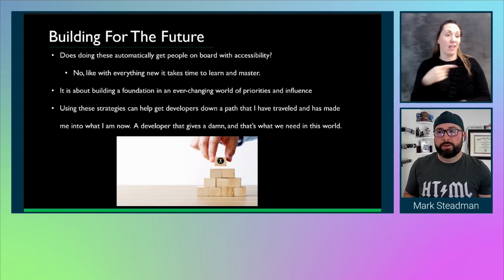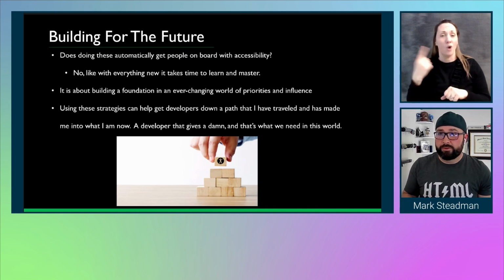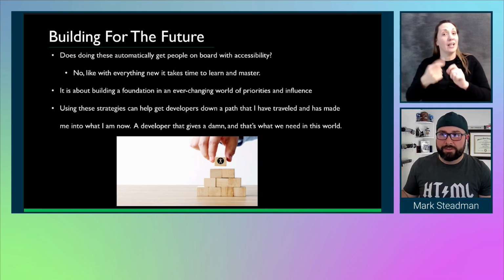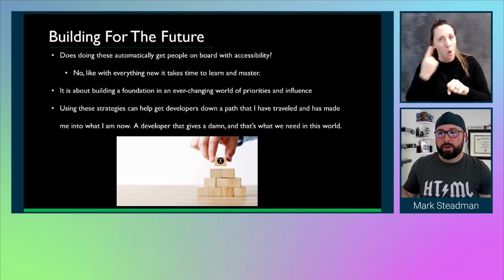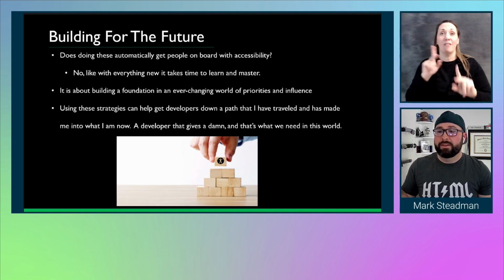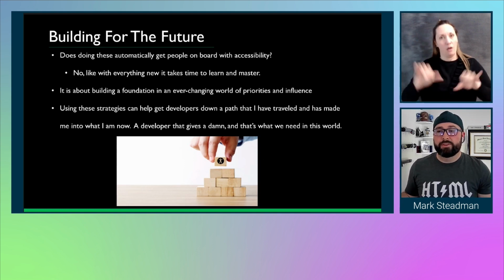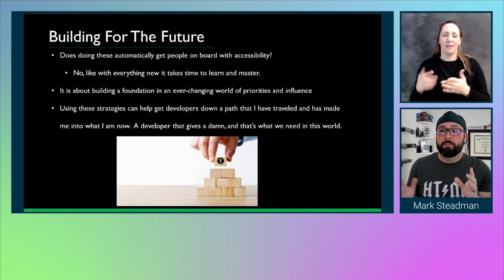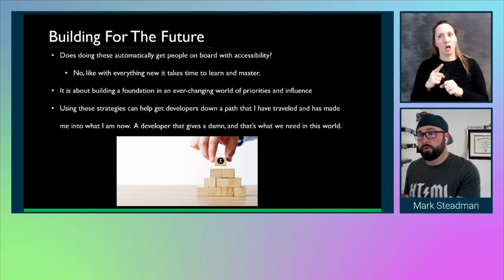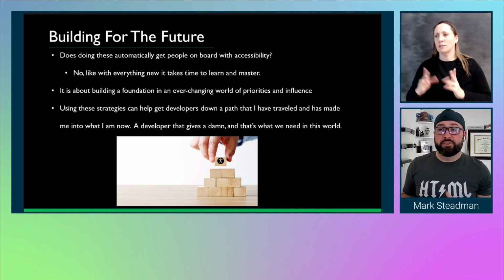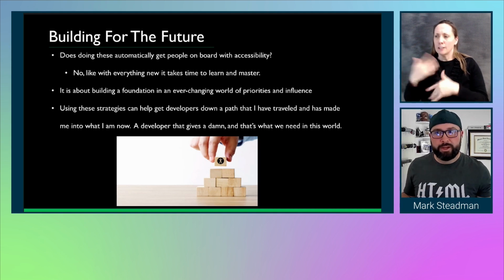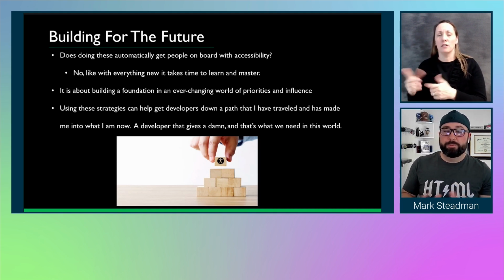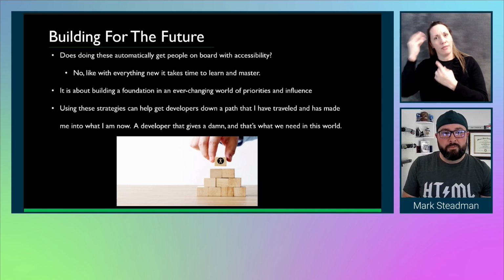It's always going to be there. 10 minutes a day challenge, automation, everything, right? Priorities may change, but accessibility stays constant, right? No matter what, even if people aren't thinking about it, it stays constant. And that's the biggest thing that these strategies do, is keep it in the minds of developers, product owners, scrum masters, right? Where yes, if priorities change, it's not completely forgotten. I'm still building my content, I'm still building a foundation for the future.